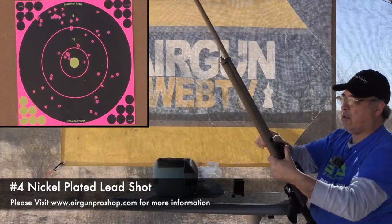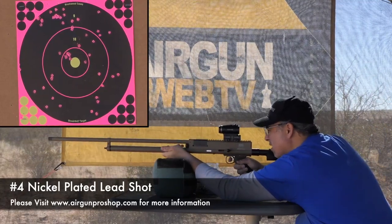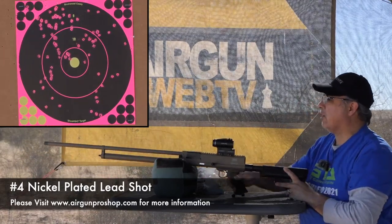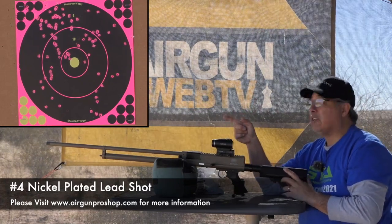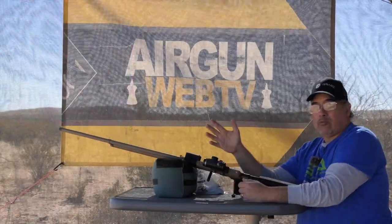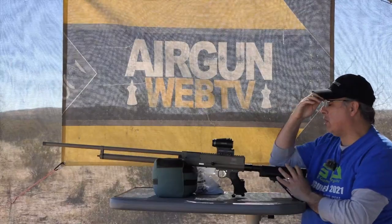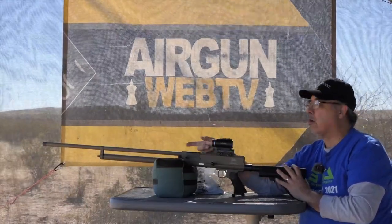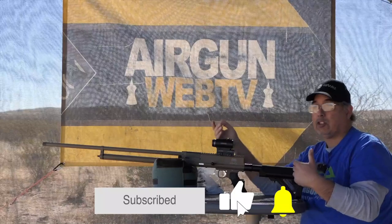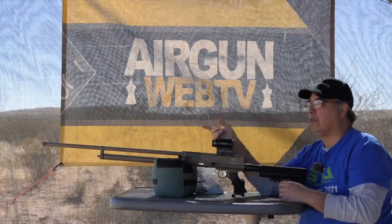Before I cock it, I'm going to slide my mag over — here we go. That peppered it really, really good. We're getting some really good coverage. That's a pretty tight pattern, probably about like that at 25 yards. As you stretch out it's going to get wider, and if you're up closer it's going to be more narrow. If you're going to be shooting past 25 yards, you definitely want to run the extra full choke, which is what we're running here. If you wanted to shoot closer, like rabbits and squirrels running around, you may want to consider the 15 inch barrel and running either the cylinder choke or the modified, because you may want it to spread more quickly than the extra full would.